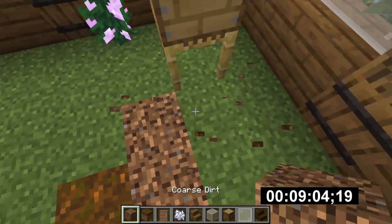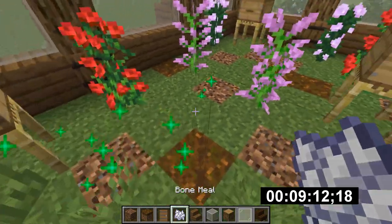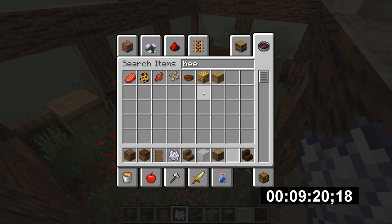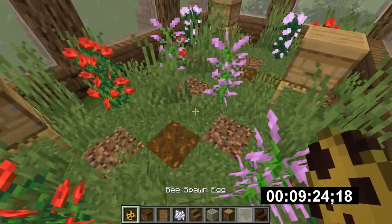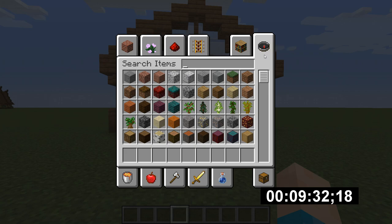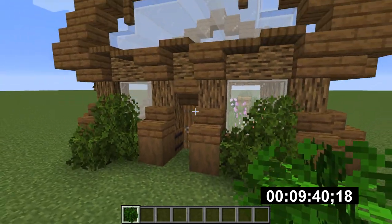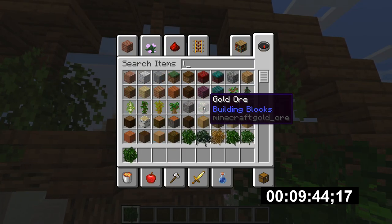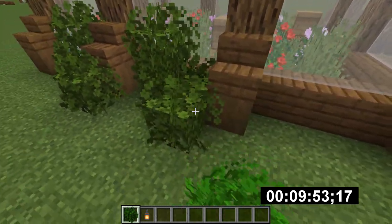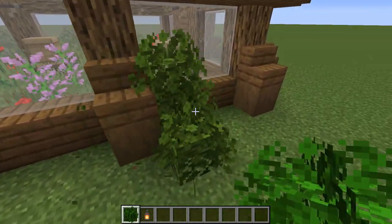It went from doing okay to being a bit of a shambles, and I'm not really sure how I feel about this anymore — we're panicking. I could add more flowers but I want to keep it very natural in here. Then we can add some bees — one, two, three, we'll just add three for now. We've got 30 seconds left, and from here I think that is pretty much it. We could probably add a few leaves on the side. Five, four, three, two — time is officially done.